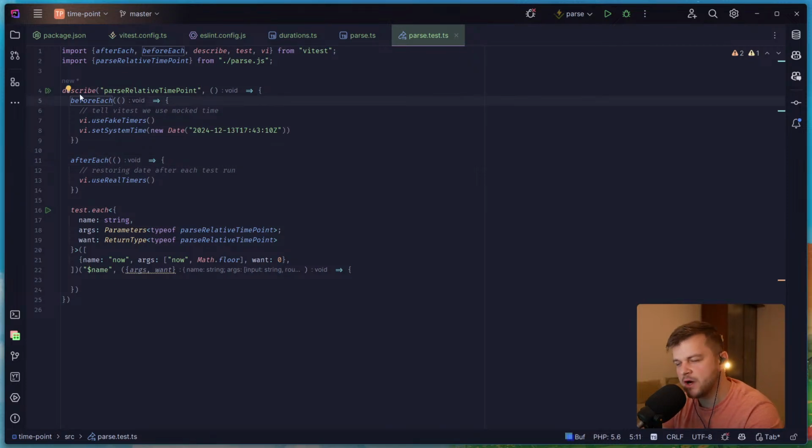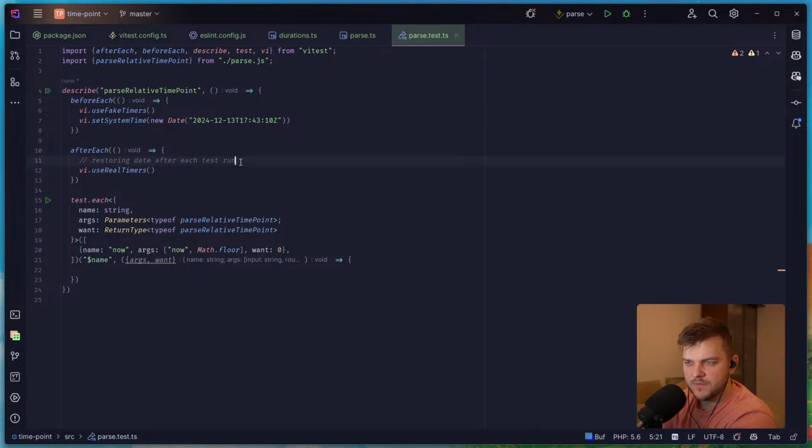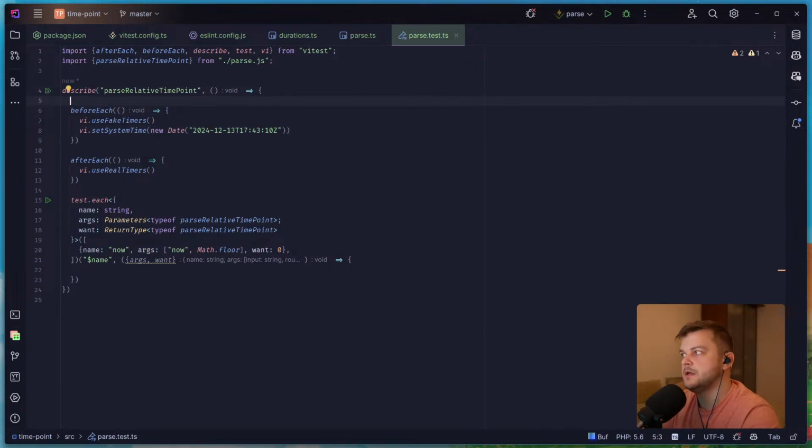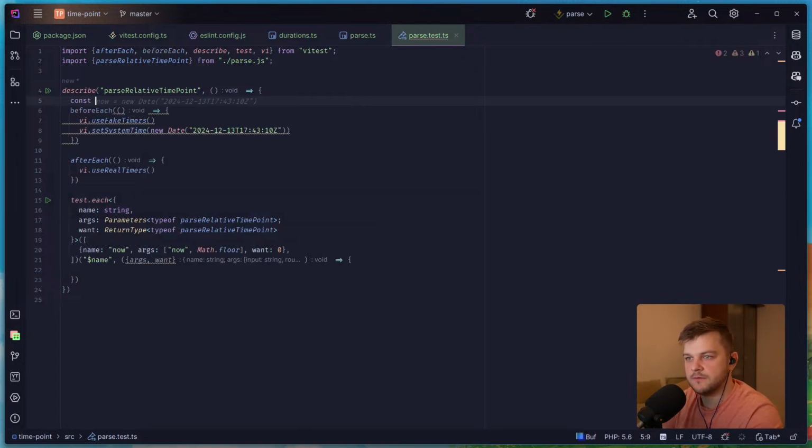Therefore, as far as I understood it right, before each test, it will set the system time to this time point. So in this case, I will call it like const now, whatever.